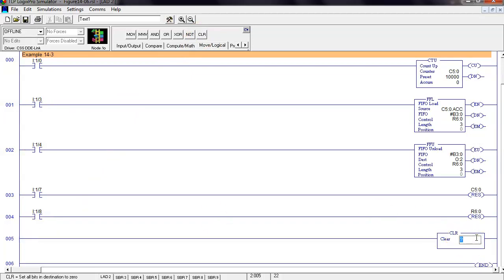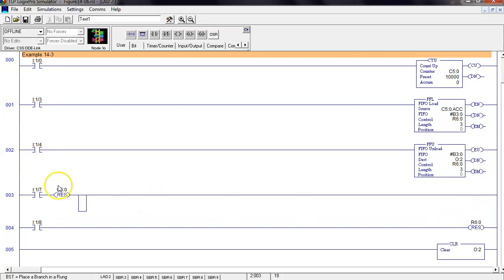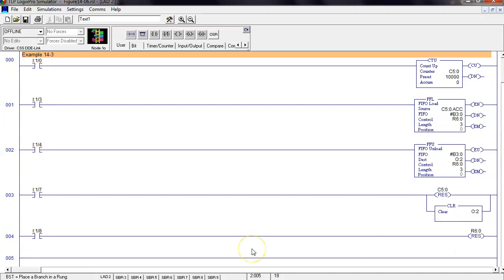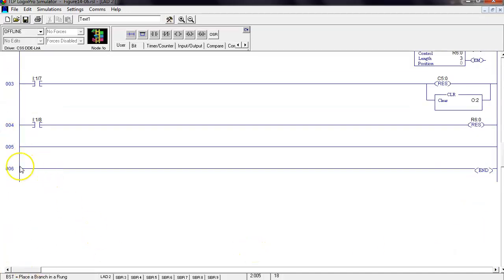And so what we'll do is we're just going to clear output. What output are they using? Output 2. And then we'll set it up. In fact, what I'll do instead of putting it here, we'll put it up here. So every time we do a reset. By the way, this guy lets you upload the program even though you got a shorted run.